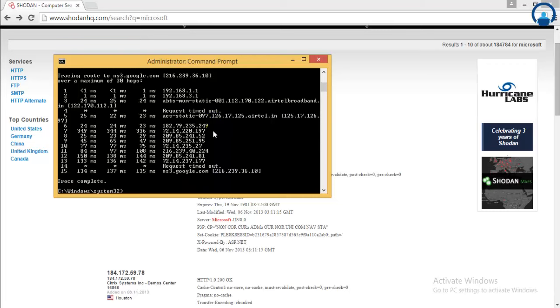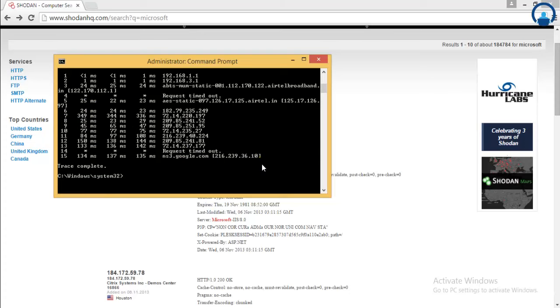Traceroute continues to do this, and it records the IP address and the name of each router until a packet finally reaches the target host, or until it decides that the host is not reachable. And yeah, it does the process in that way. In this process, it records the time it took for each packet to travel the round trip to each router, and finally when it reaches the destination, the normal ICMP ping response will be sent by the target. That's what happened when google.com sent it back over here. As you can see, these are the milliseconds that it took to respond.